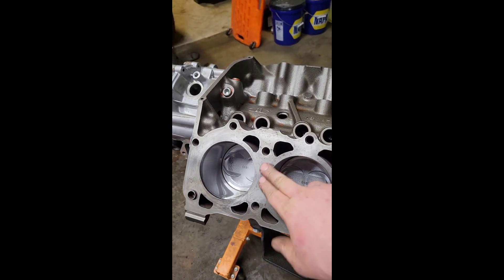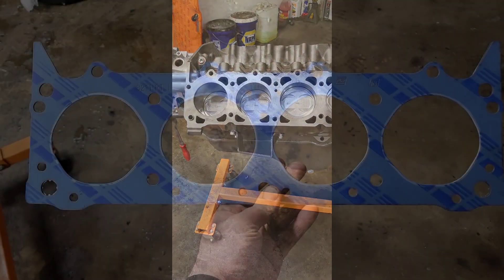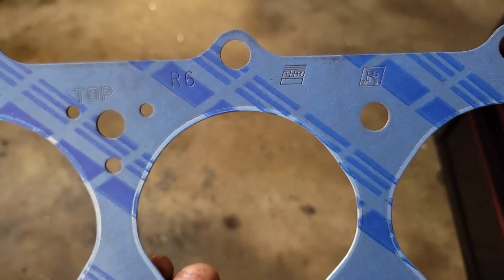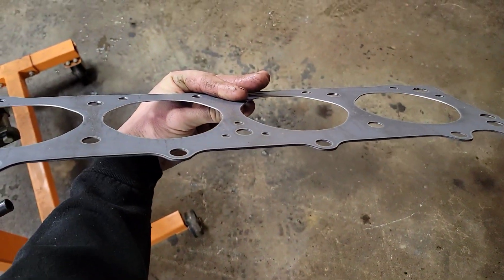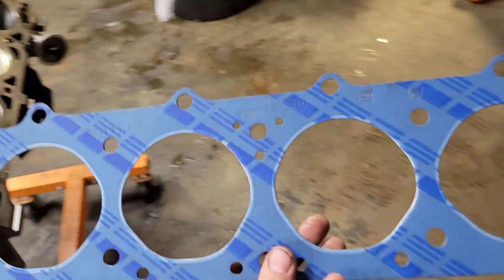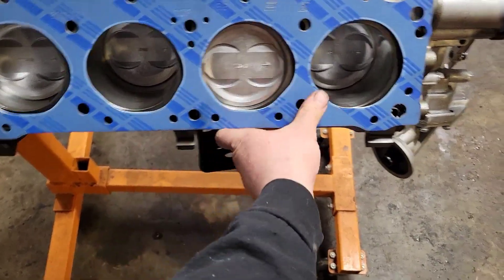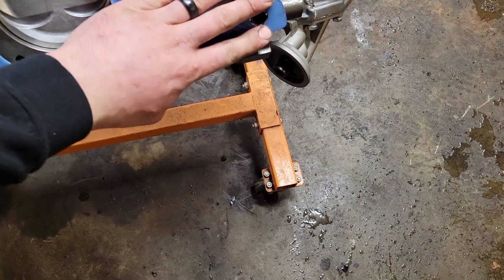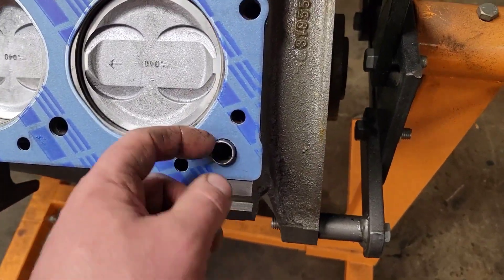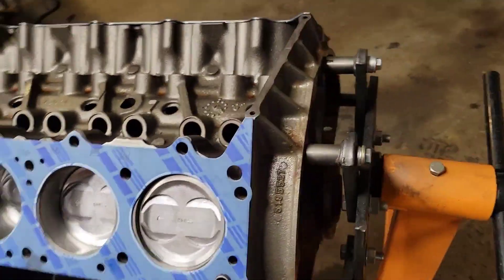Tonight it's time to get head gaskets on and heads on — this has been sitting around way too long. I had to clean up a couple things, got a little bit of fuzz from sitting around. This came with Fel-Pros, which is good — it's what I normally use. There's the bottom and there's the top, and I know that because it says so. These can go on either side. Get them set up on the dowels — they have some little fingers that fit on the dowels and you've got to push those down.